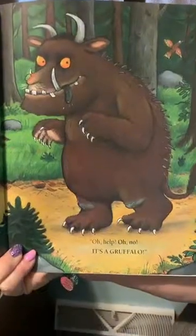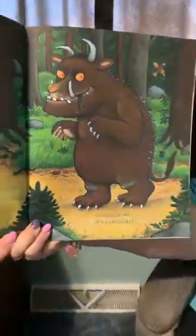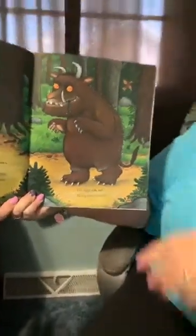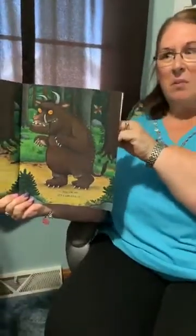Oh, my goodness! Boys and girls, do you see? A Gruffalo, just the same way that little mouse described him.